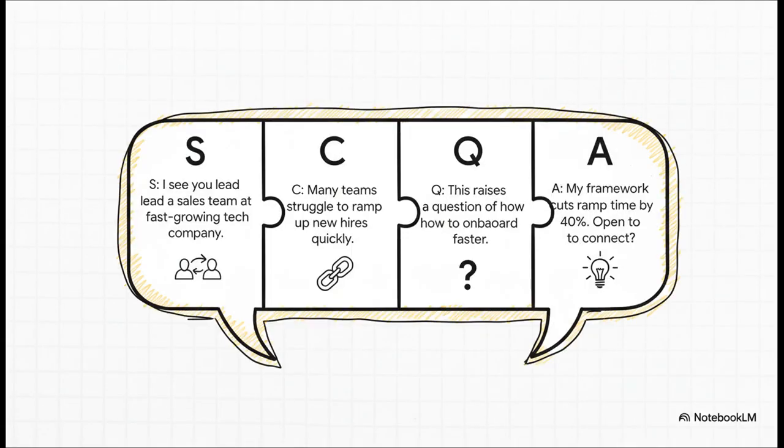Okay, so what does this all look like when you put it together? Check this out. It flows perfectly, right? I see you lead a sales team. That's the situation. They struggle to ramp up new hires. That's the complication. How to onboard faster. That's the question. And boom, I specialize in a framework that cuts ramp time. That's the answer. It's all there in one compelling little paragraph.